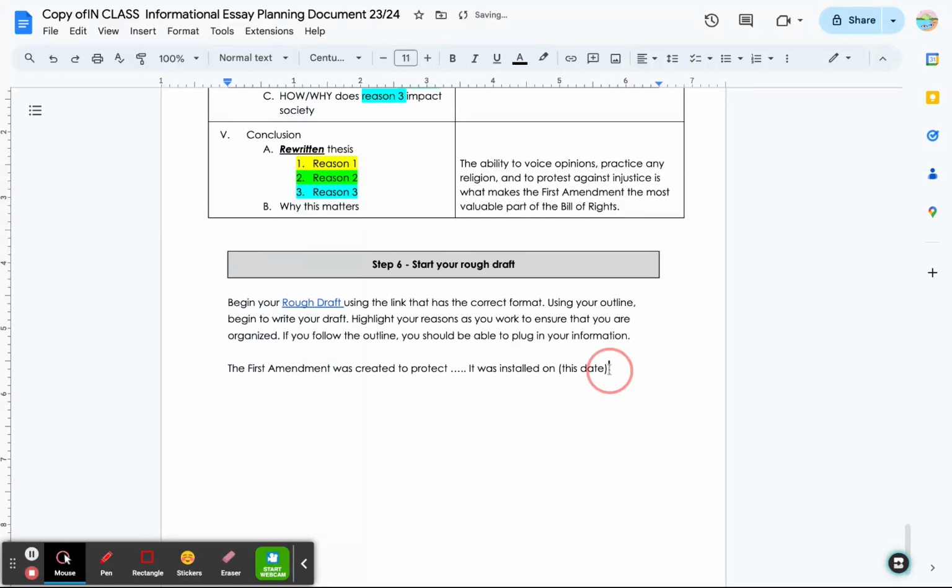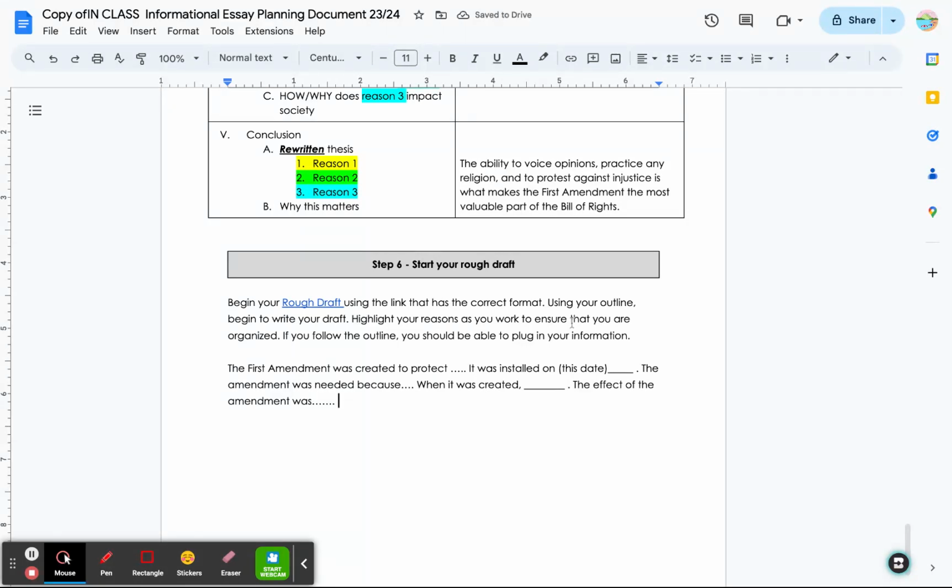I'm using stuff like this for you to fill in, right? I want you to do the work. I'm just trying to show you what I'm looking for. If the amendment was needed because when it was created, these are the kind of things you can write, okay? The effect of the amendment was, again, fill in the blanks, right?